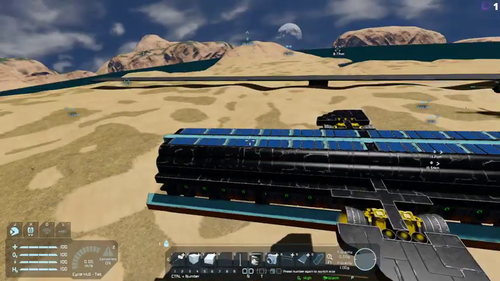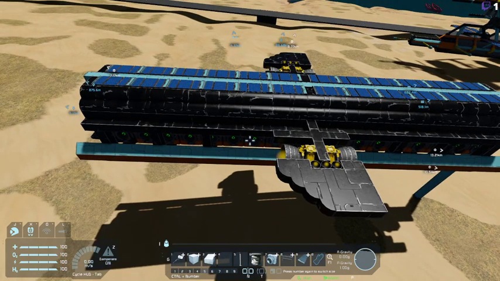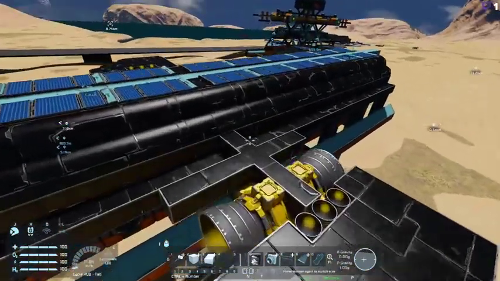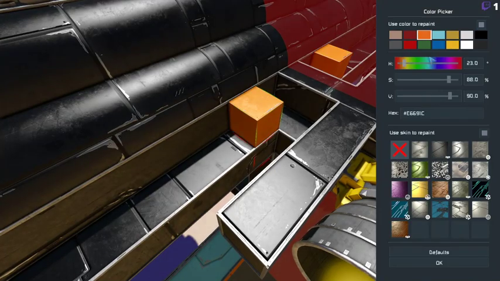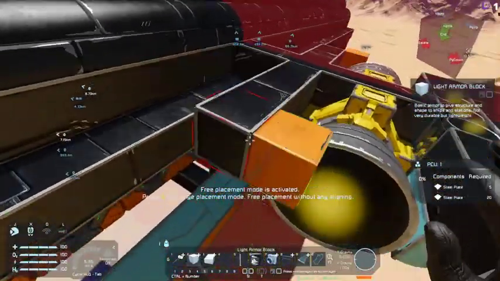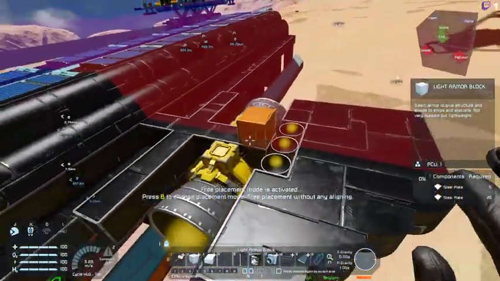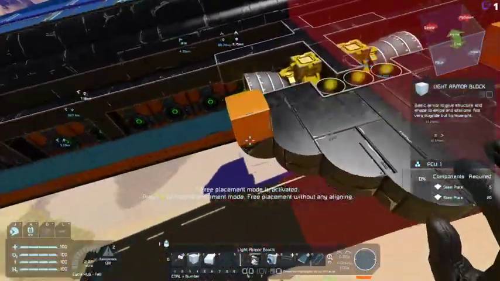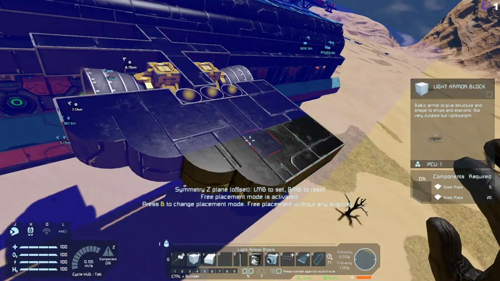So that would be another option. Let's say for some reason hydrogen ran out. I could then turn off all the jump drives and resupply. That would be kind of the purpose of that. And then we're gonna do, I'm gonna redesign this whole wingtip, but in order to do that, we're gonna get rid of that.